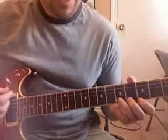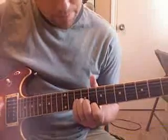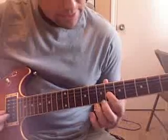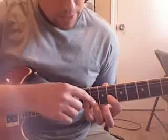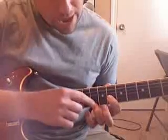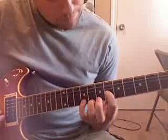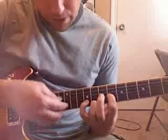The chords will start after that, which we'll do in lesson two. Let's finish this up here. We had the first section, and now we're going to have the G string on a six — put the G string with your pointer finger on fret six. I'm going to use the pinky and the ring finger. On the high E, the ring finger goes on eight, and the pinky finger on nine on the B string. The pointer finger is on six. Pick it the same way: G string with the thumb, then the other two.